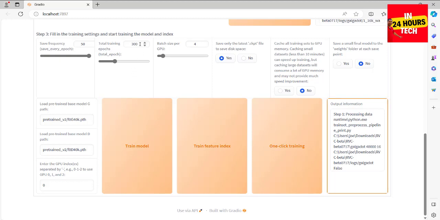For instance, if I'm putting 100 epochs here and somebody has put 300, the quality you will get with 100 and 300 will not be the same, and the quality you get when you put 600 will not be the same either. The only thing is that the time it takes for 100 will not be the time it takes for 200 or 300 or 600. So the higher the epochs here, the longer it takes to train.